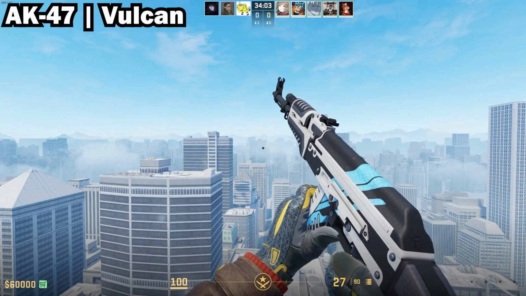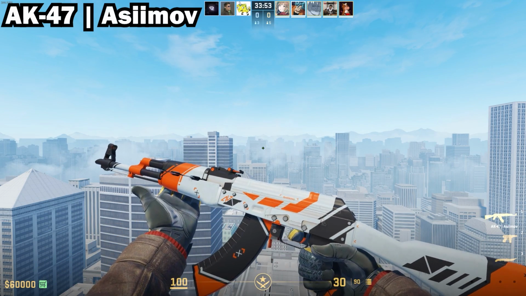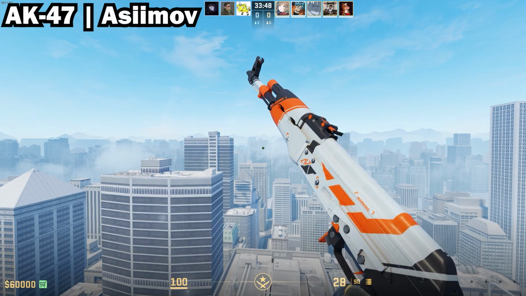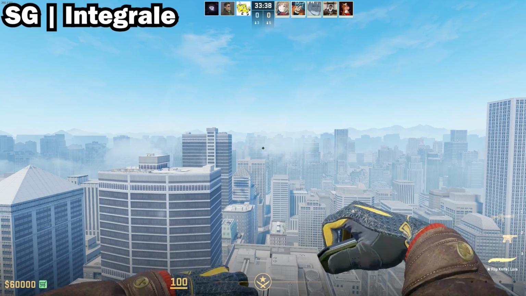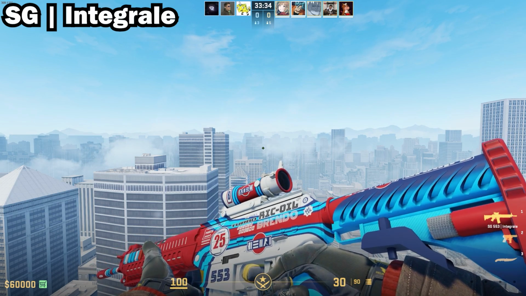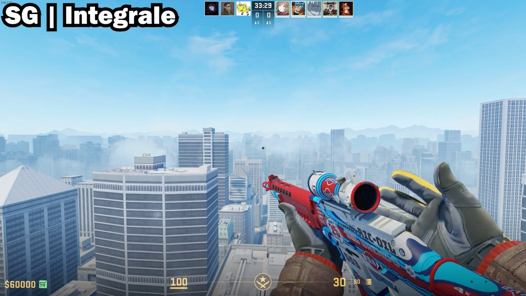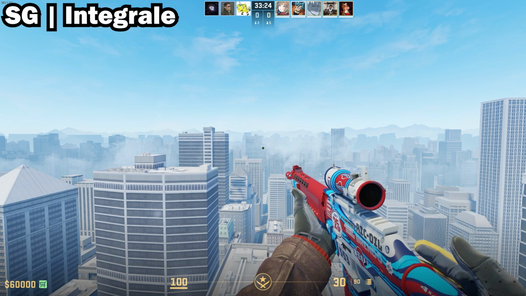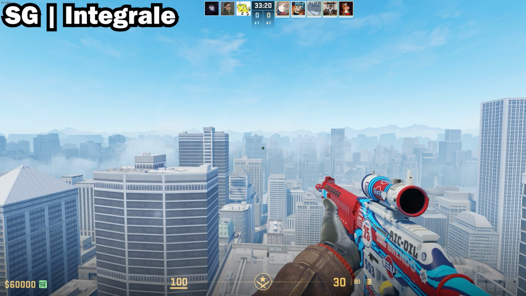But an option that will be much cheaper, because the Vulcan is pretty expensive, would be the AK-47 Asiimov, which obviously is not fully white, just like with the AWP, but it does look very nice and it's pretty much just white and orange. And for the last rifle we have the SG, and the best and basically the only white skin that we have for this weapon is the Integrale, which is not even fully white. It has a lot of red and other colors, but it is the most white skin for this weapon, and the thing is, it is very expensive, so if you don't want to go for it, I totally understand, but this is the one I'm choosing for the loadout.